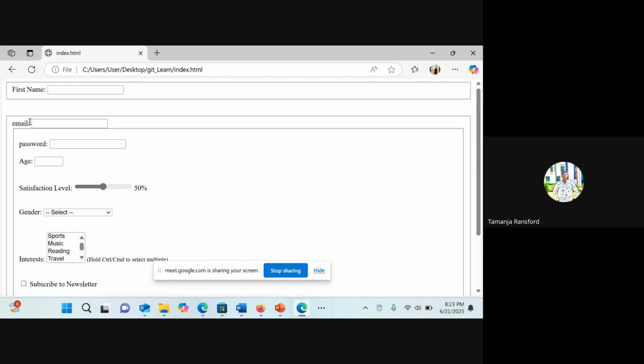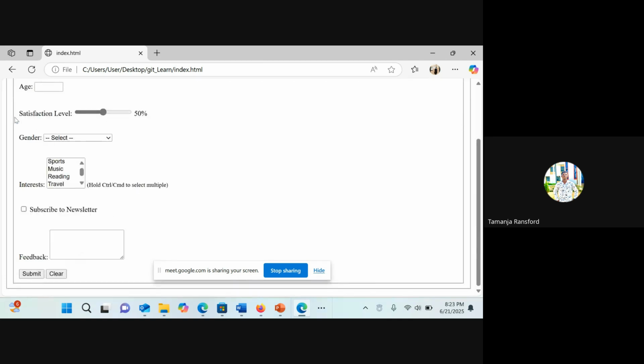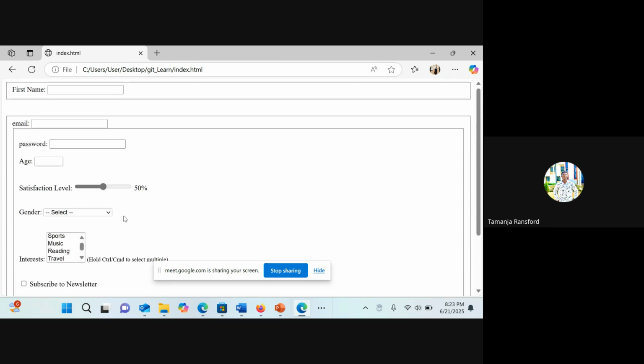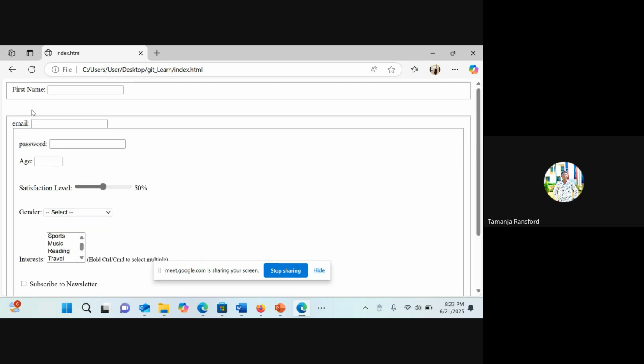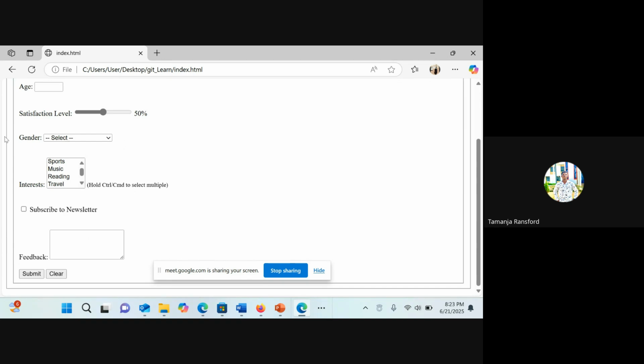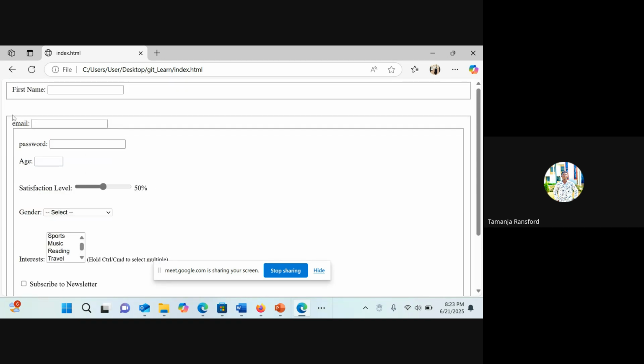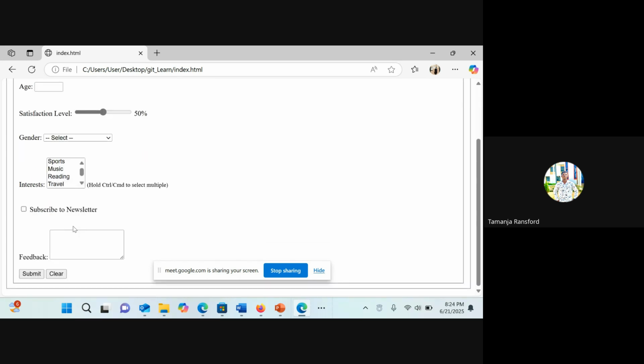I'm having a div, but I didn't close that tag, and it is going to affect the entire lines of code from wherever it is to the end. So that is why you are having this border that is covering the email, password, age, gender, and a lot of stuff.